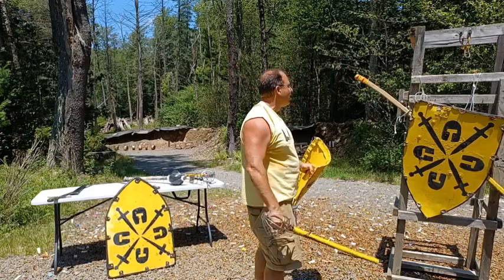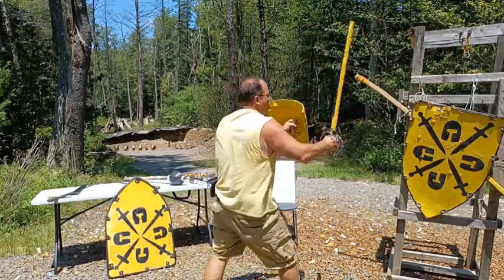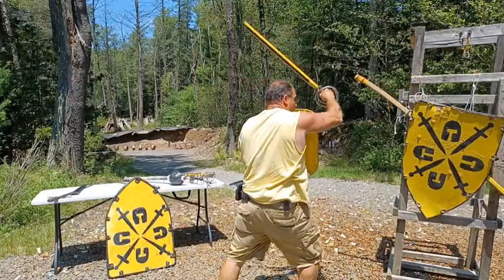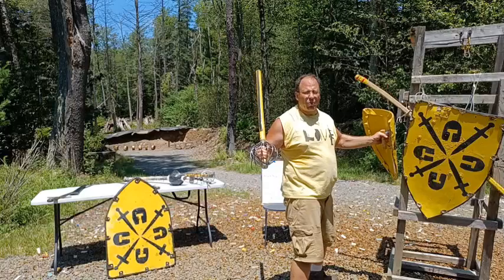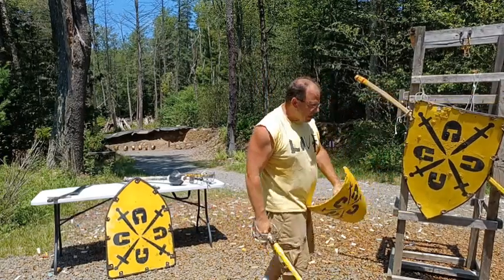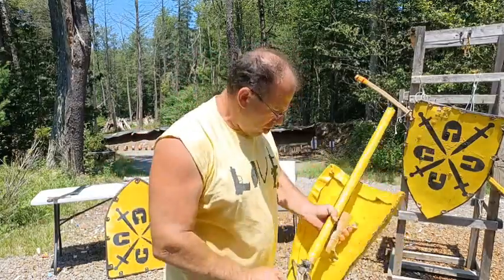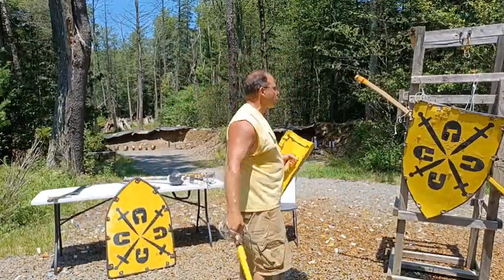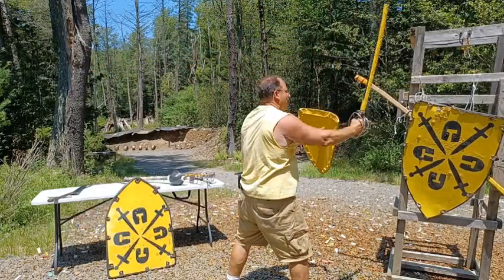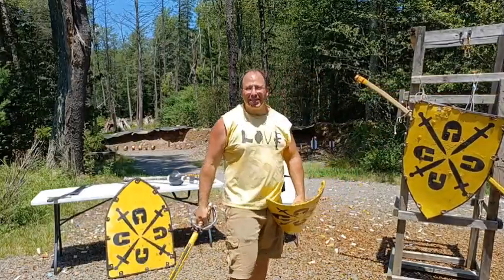So if I decide to be cute, and now all of a sudden, let's say I throw a probing shot, so let's say I do a step, and from there, do this large sweeping cut. People are gonna say, well, what the hell is he doing? That's an easy block. Boom. That's where the next shot goes. So a lot of these shots, they can be distractions. Even though it looks kind of weird to stand here and make this big diagonal cut, boom, that's a setup for a different shot.